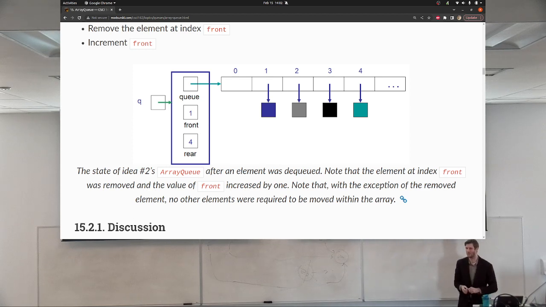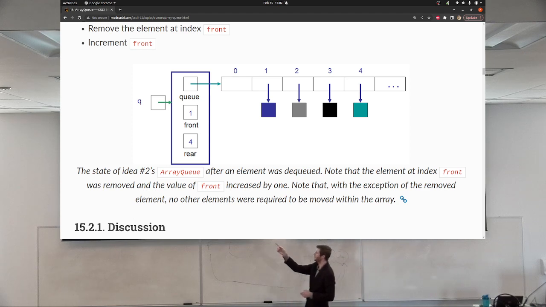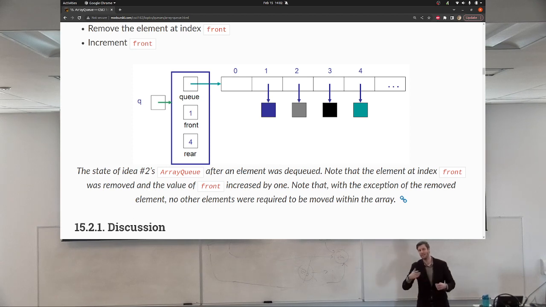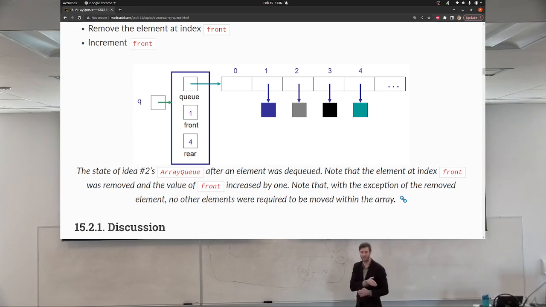Idea 2 is going to require a lot more because we've got that wasted space, right? Idea 1, if I did a dequeue, I shuffle everything down, I get one more enqueue now before I have to do an expand capacity. Idea 2, it doesn't matter. I could do n enqueues, n dequeues, and that n plus 1th enqueue still needs to call expand capacity.